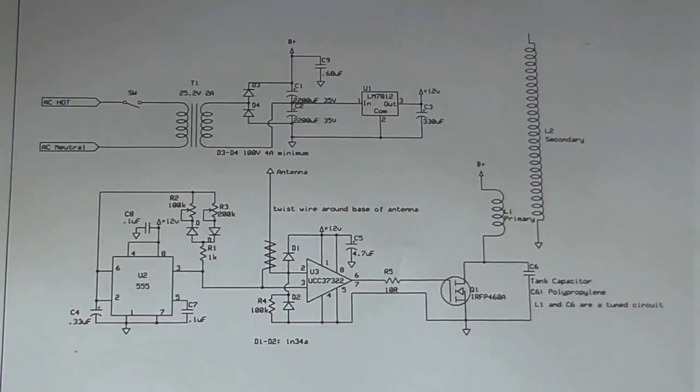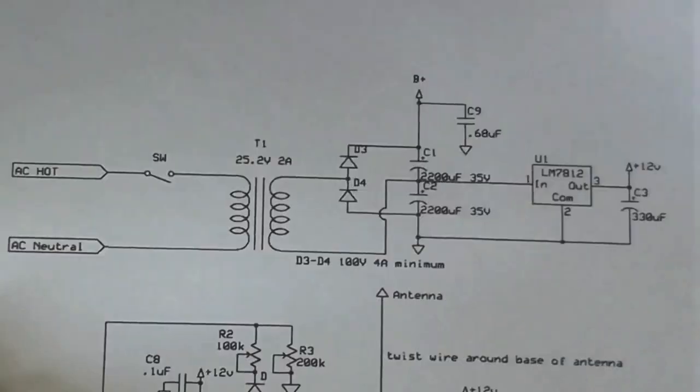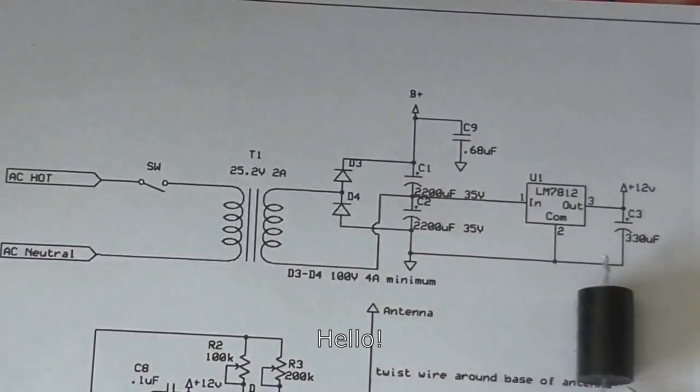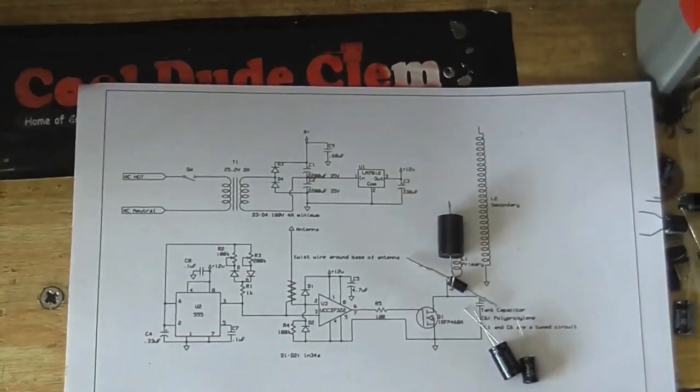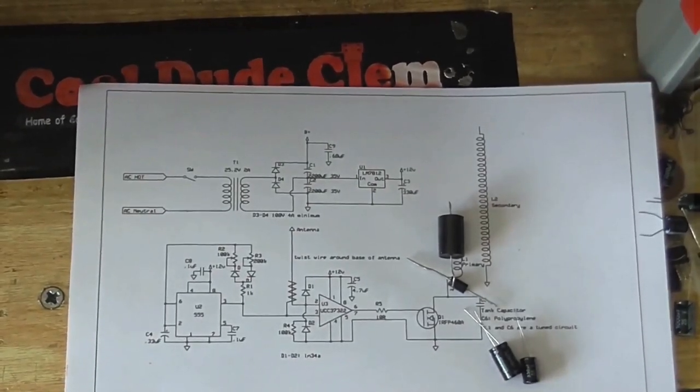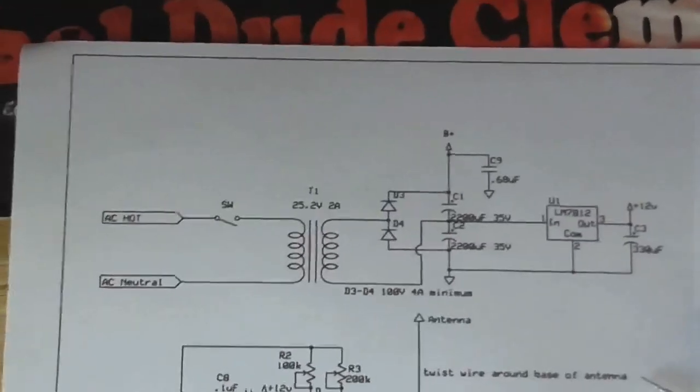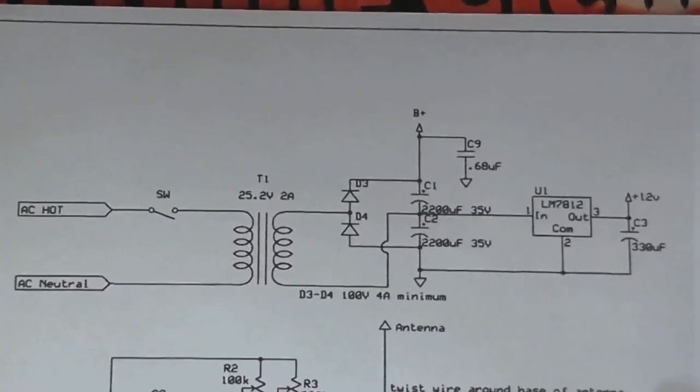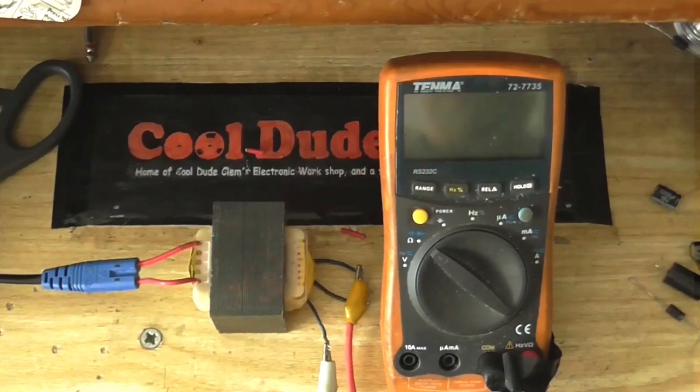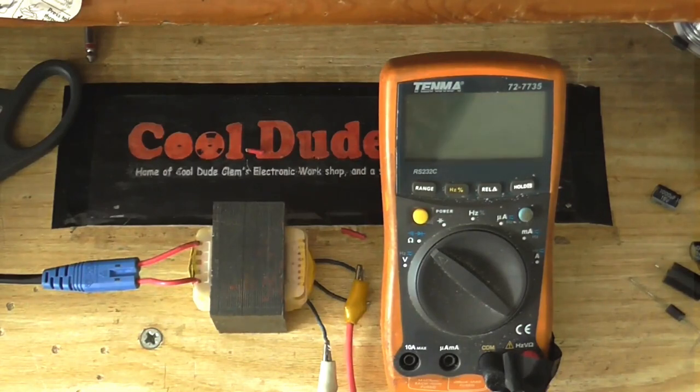I need about eleven hours of sleep each night, and last night I think I'd be lucky if I got four. And people wonder why I'm always so grumpy. Anyway, yeah, let's start with the power supply. I've got components already trying to get in the circuit, so I think we better get on and do this. Alright, so I think the first thing to do is look for a suitable transformer. We don't need a particularly beefy one, just one that can provide 25 volts at 2 amps.